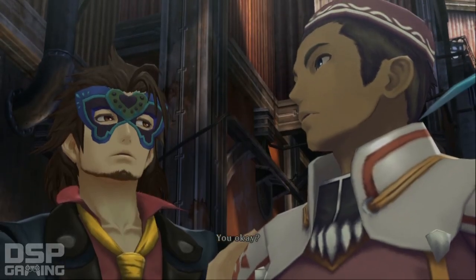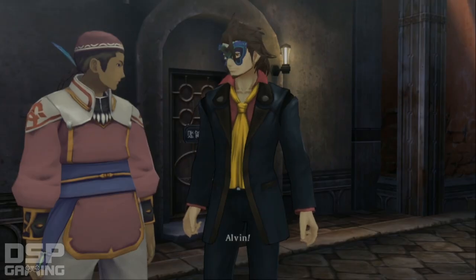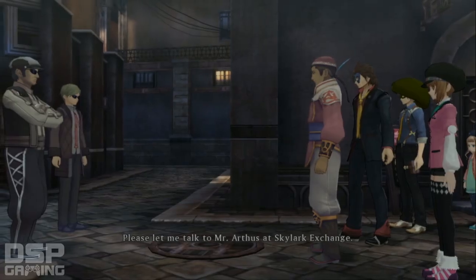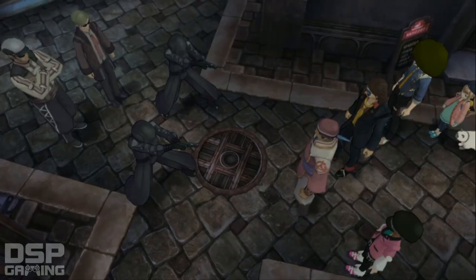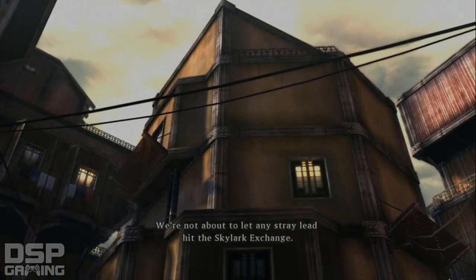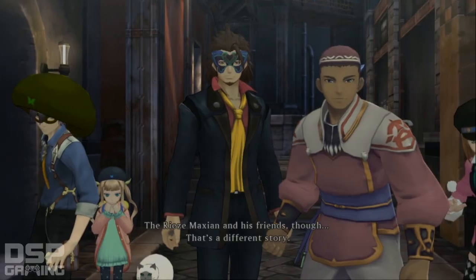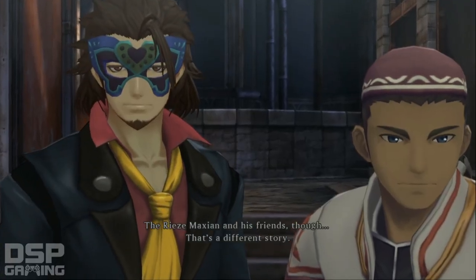You okay? Hey. Alvin! Please, let me talk to Mr. Arthas at Skylark Exchange. Weren't we clear? Careful. It's a crowded street. We're not about to let any stray lead hit the Skylark Exchange. The Reza Maxian and his friends, though? That's a different story. What the hell?